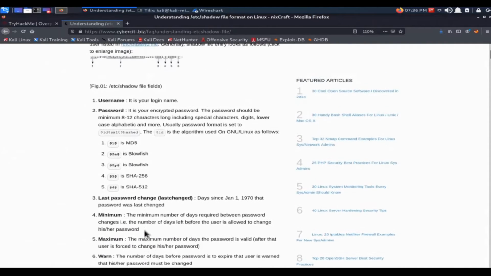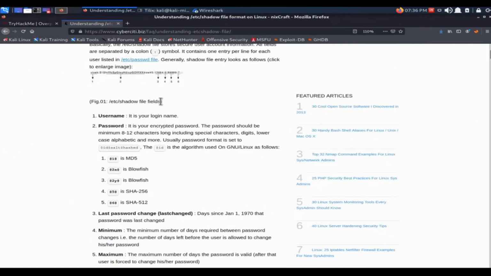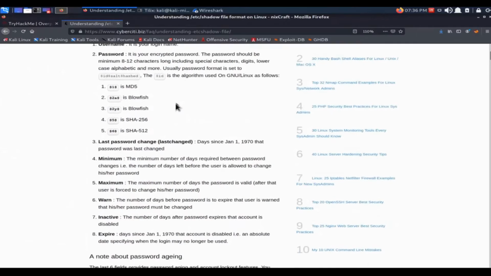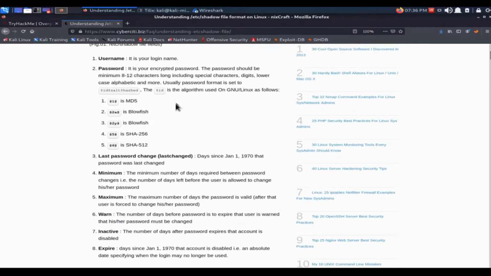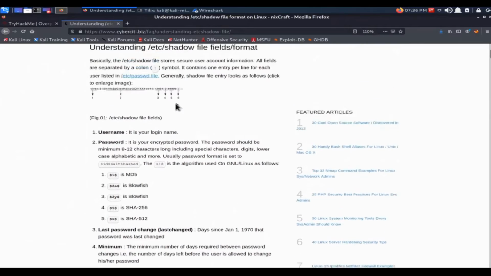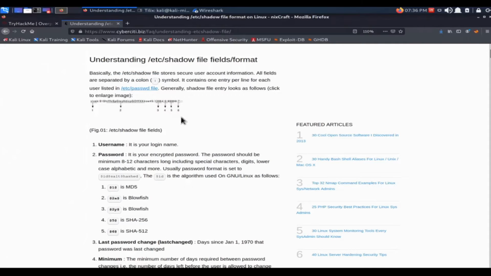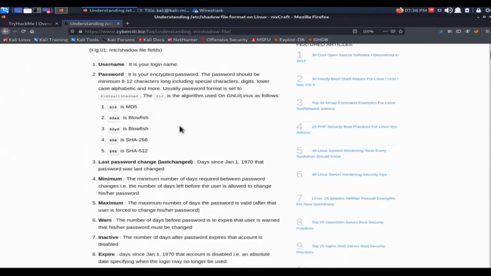Number 3 tells you the days since January 1st, 1970 that the password was changed. Then the minimum number of days required between password changes, maximum, and then warn, inactive, and expired, which they don't even have on there.